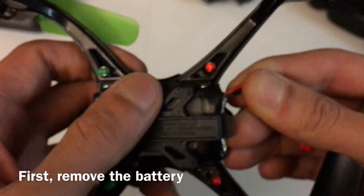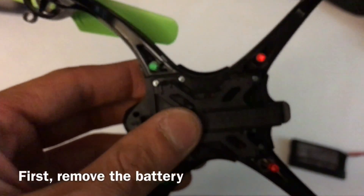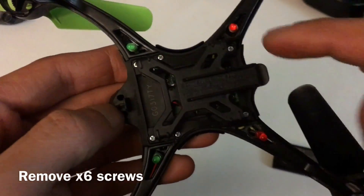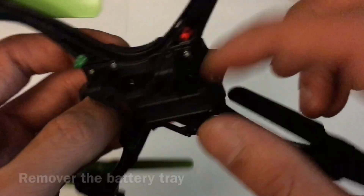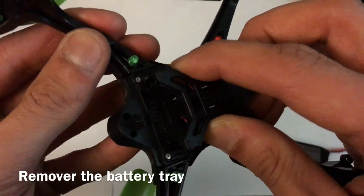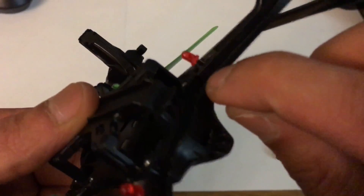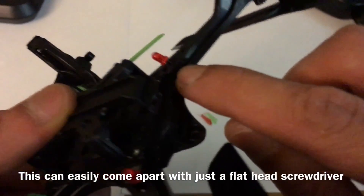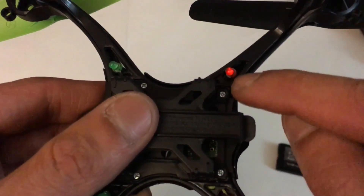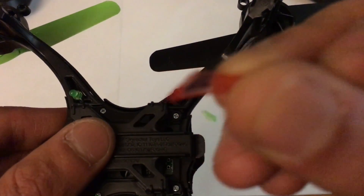So what you want to do is take off the battery first, then unscrew these six screws — that's it. Just take off these six screws and this cover comes off, which is the battery tray. The bottom part is all plastic attached to each other, so you can bend it around, lift it up with a flat head screwdriver or pocket screwdriver, pull the light bulb out, and then take this transparent cover off — you don't even need it anymore.